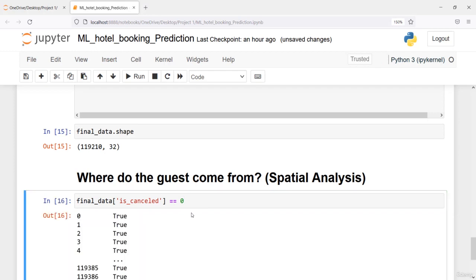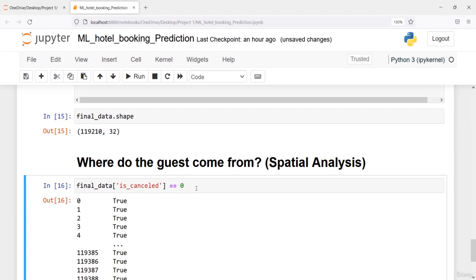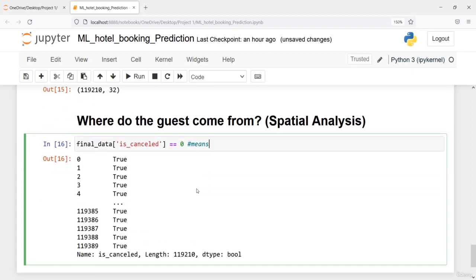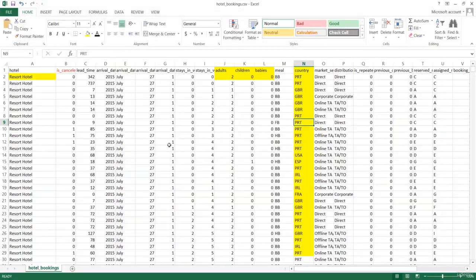If I go and do this, what does it mean? Can you tell me what this condition means? What is the meaning of it? If I go to our datasets, there is this is cancelled attribute, which represents whether the guest cancelled or not.